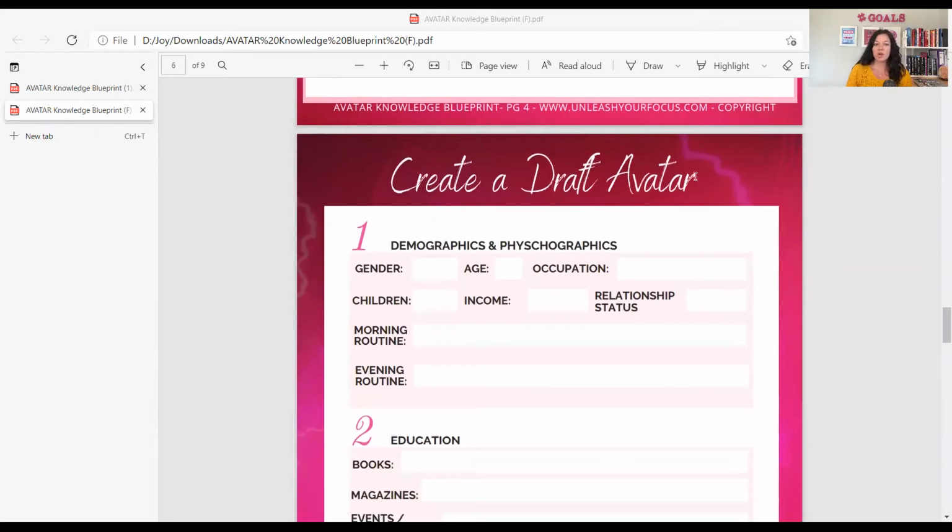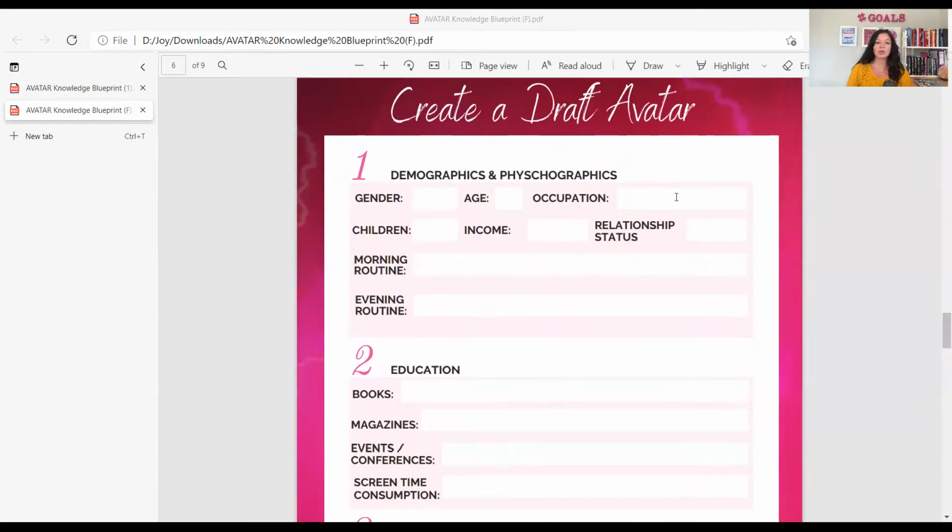So when you create a draft avatar, you're going to focus on who you want to serve, remember? Now, it's not just about their gender and their age and their occupation. Yes, this is important, but it's like maybe between 30 and 38. Because if you're going to say, I can serve everybody, well, that's the first big mistake you make because it's not going to be like that. And your marketing message is going to be really bad because there's a big difference between an 18-year-old and a 38-year-old. Is the reality, right?